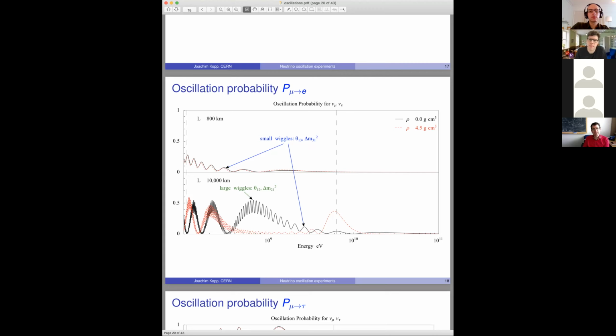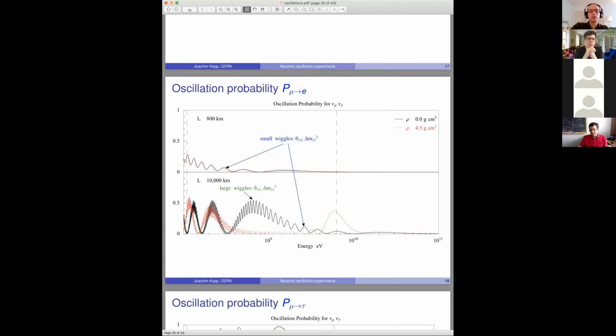However, in that case, that is not the full answer. Because what happens, for instance, one very important situation where this is the case is neutrinos traveling out of the sun or traveling out of the outer layers of a supernova. And there, the matter density, of course, changes from about 150 grams per cubic centimeter at the center of the sun to 0 outside the sun. And this is a very gradual and slow drop in density. And because it's so slow, the neutrino flavor conversion happens basically adiabatically.